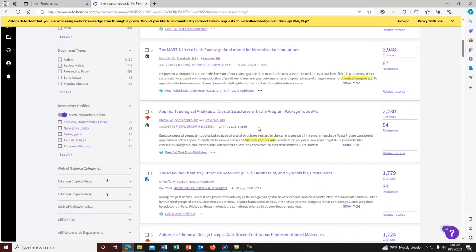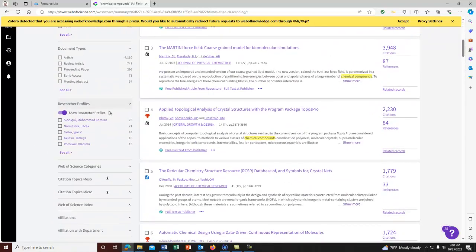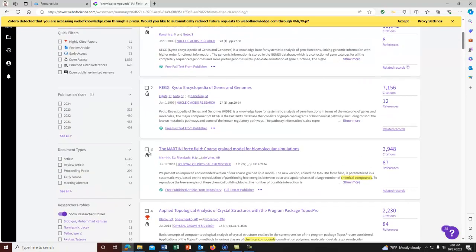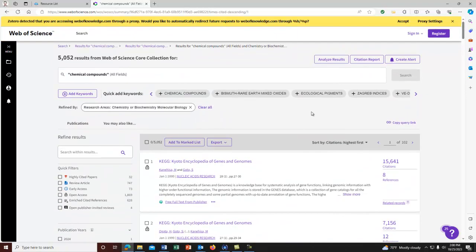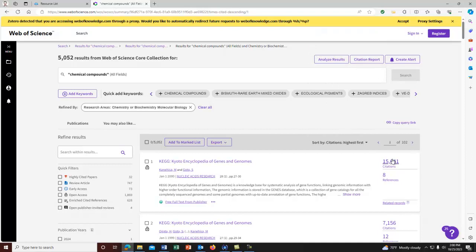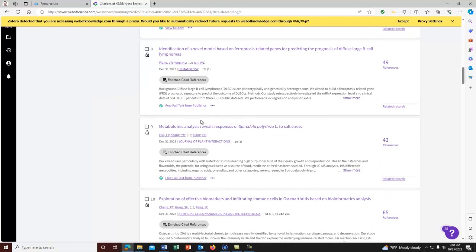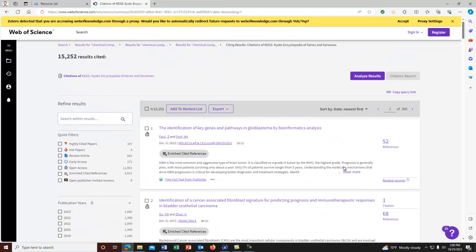Now, as you're browsing through this list, you can play with it and further narrow down what you want to look at. But I think that this is the gist of the database presented to you in a quick and dirty 5-minute video tutorial, knowing how to switch here from the order of relevance to the order of citation highest, then being able to click on the citation and seeing all the sources that cite that paper. You can follow the citation trail.